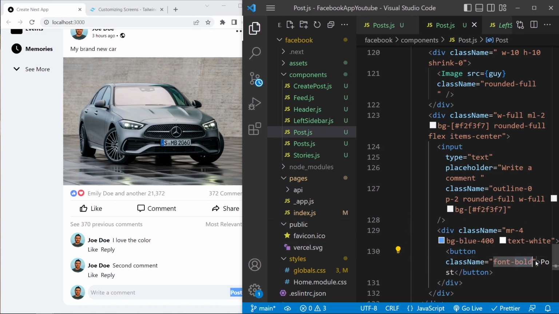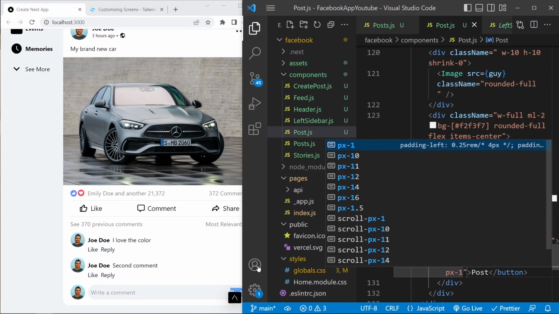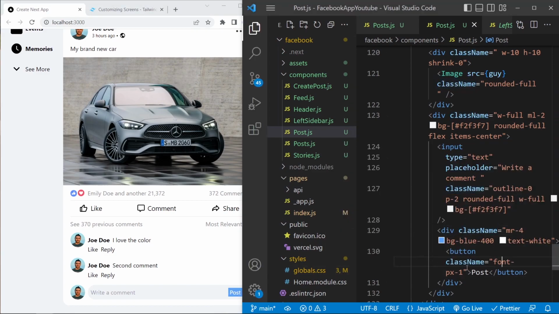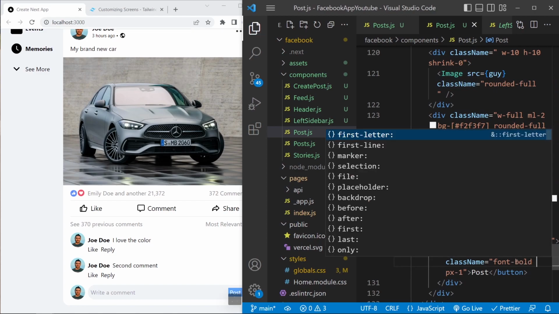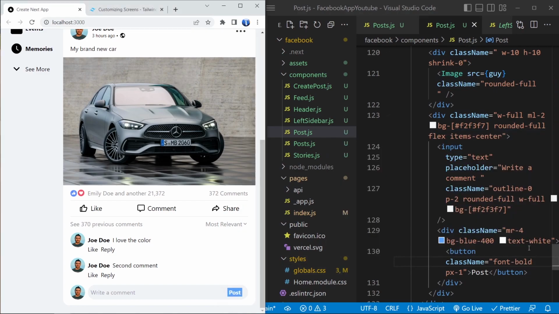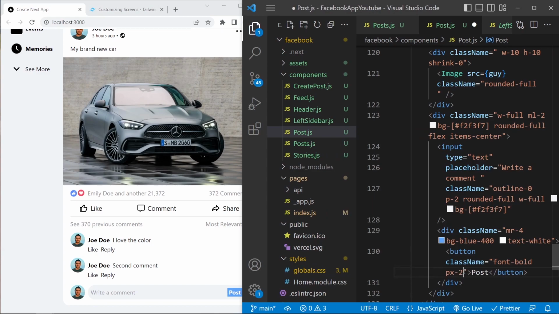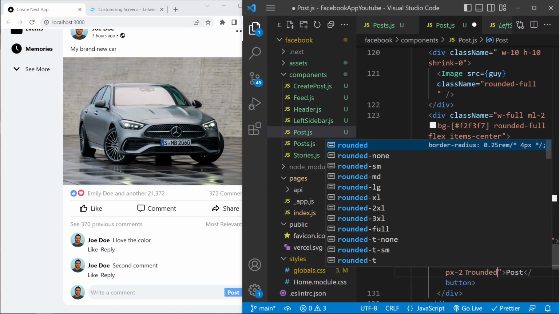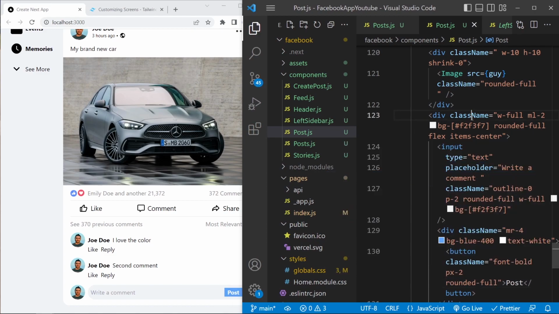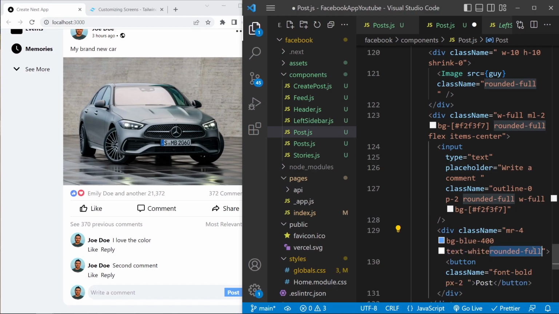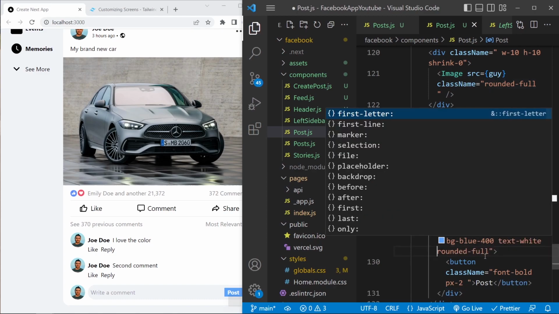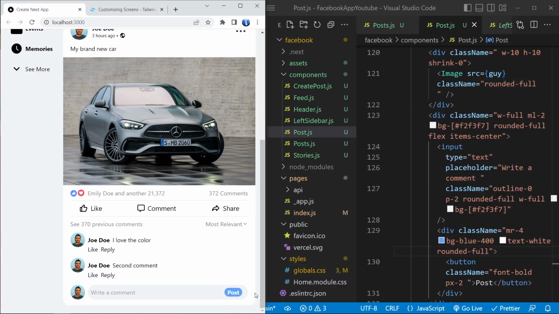We want some padding on the x-axis of 1, font bold. Okay, maybe padding on the x of 2. I'm gonna say rounded full, but not here. We're gonna move this here and save. Now we have this nice button.